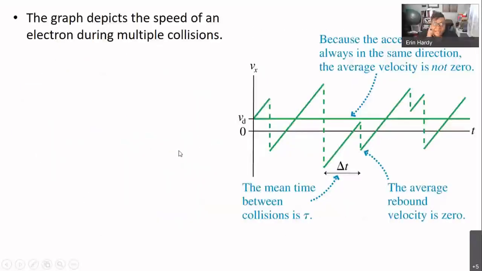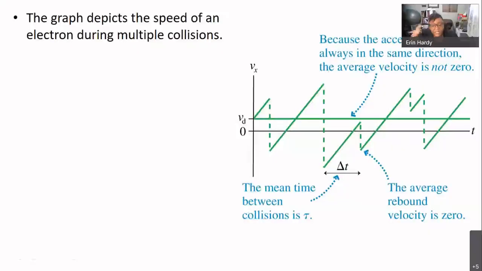So if the net or the average velocity is not zero anymore, you will have to wait different amounts of time before you would expect your electron to go through 2 consecutive collisions. And that's what this graph here is illustrating. Imagine that toward the right is a positive velocity, toward the left is a negative velocity. I can find a bunch of instances here where my particle is in the process of speeding up toward the right because that is the downhill direction for this particular conductor.